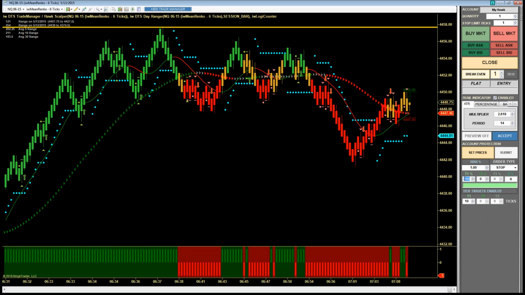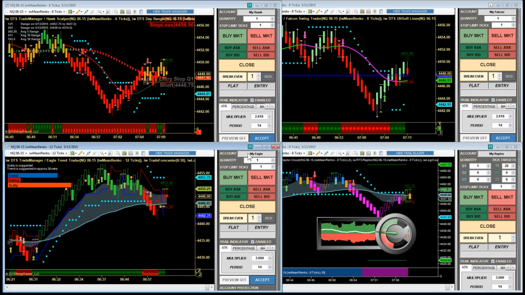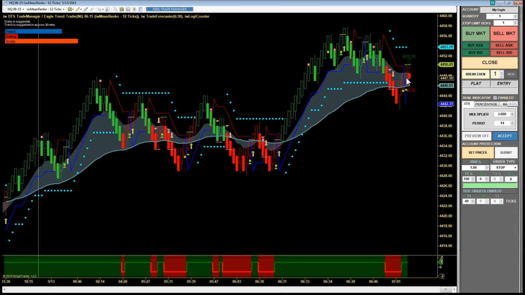And maybe what I'll do is we'll just throw a runner on this one again. We'll enter down there, cover, oops, can't do that. See, Trade Manager also prevents you from risking more than you can afford. Now, here's the problem with this trade. We're getting a red bar buy signal in the Eagle. We're getting a sell signal on the Hawk. That's not to say that I can't capitalize on a short-term move lower and pick up on a longer-term trend higher.